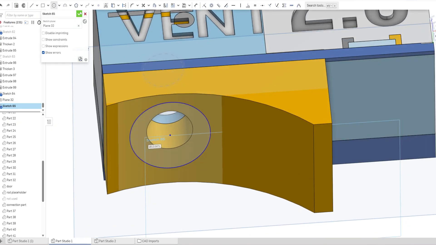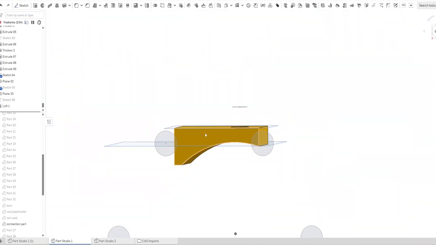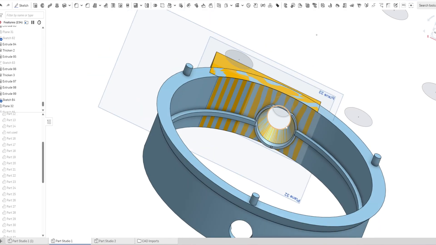I also reshaped the flap insert hole into a cone. It helps a ton when installing the flap. It was a real pain to slide it in without this update.